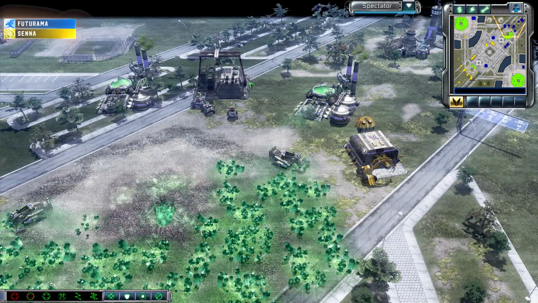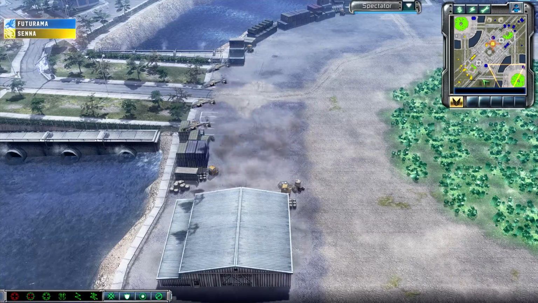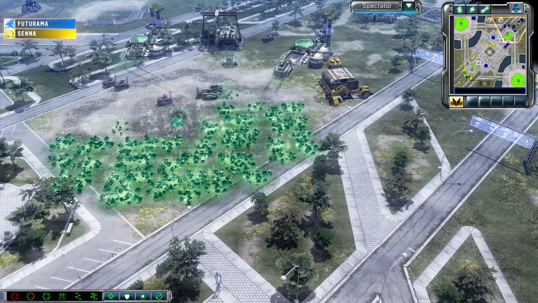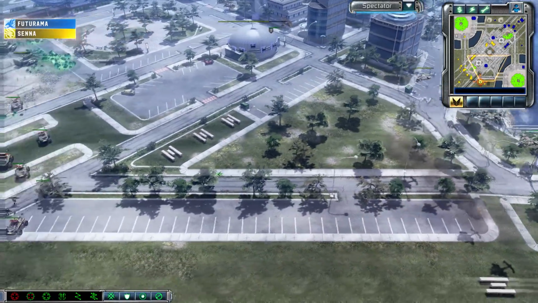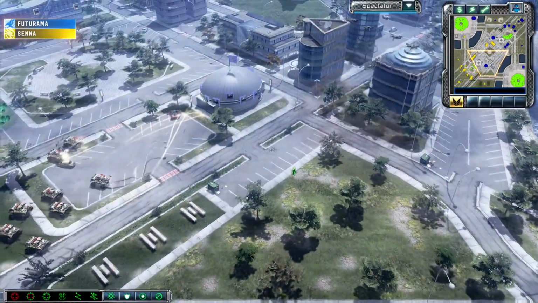Second refinery now up and running. War Factory pumping out some pit bulls, and it looks like another hammerhead, or perhaps just that first hammerhead still out on the field. And again, no expansion for either of these guys, considering how weird and unusual this opening has been. Orca's taking a little bit of a hit there. These pit bulls don't want to let them get close to the harvesters.